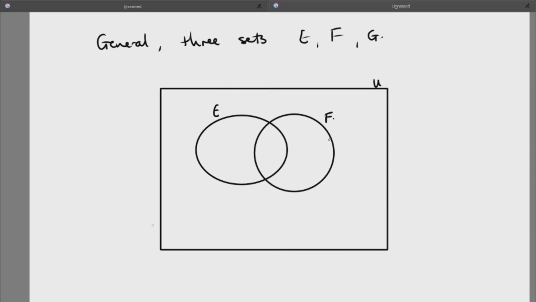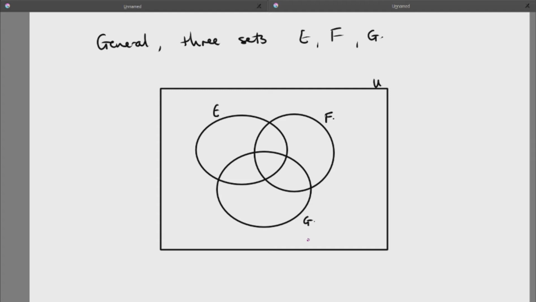This is the only space I have, but I can't put it over here. It has to include E and F. I have to put it in a way that it intersects them in all possible ways because I don't know anything else. I can't exclude any possibility. So that is going to be the general position of three sets.